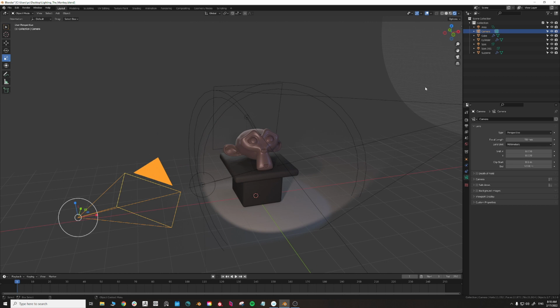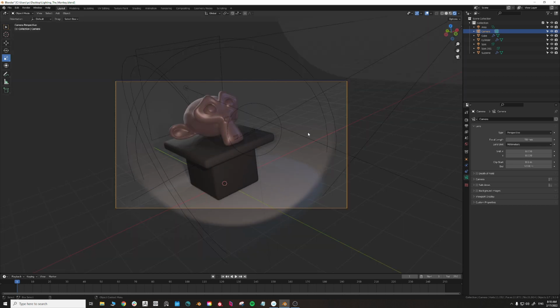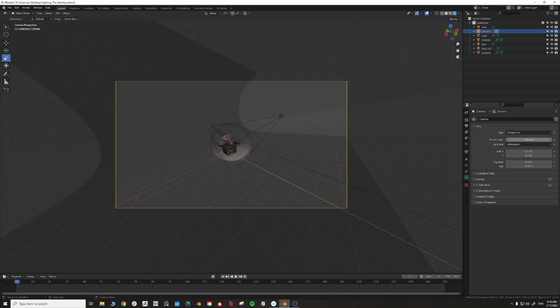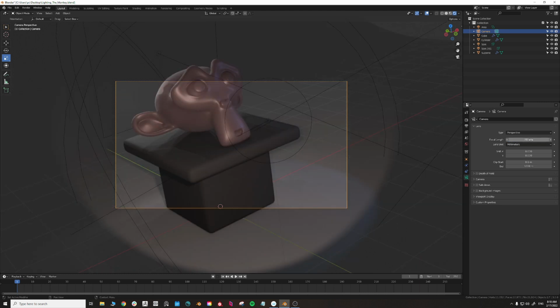And this is really interesting. So let's go to the camera view so we can see exactly what it is that we're doing. So this is the focal length. This is the length of the lens. It works like an actual camera lens. The lower it is, the wider the view, until it becomes really distorted, as you can see. The higher it is, the flatter things start to get.